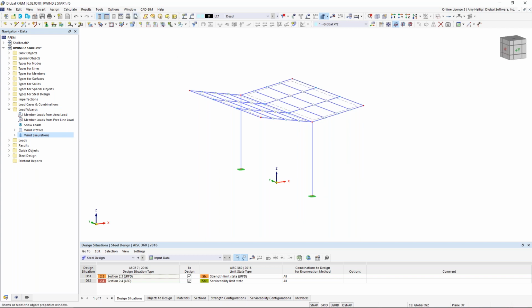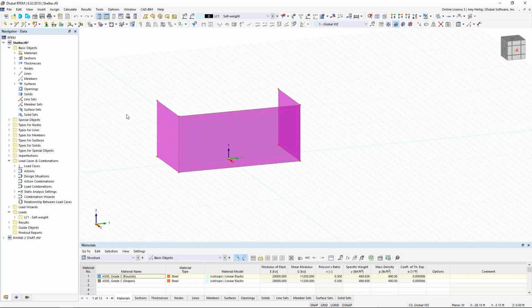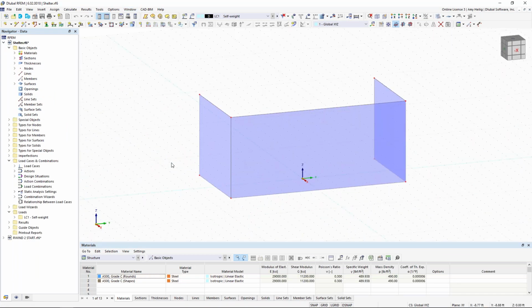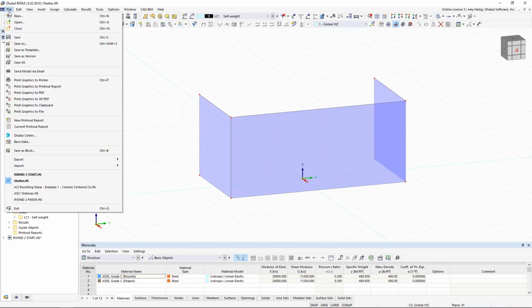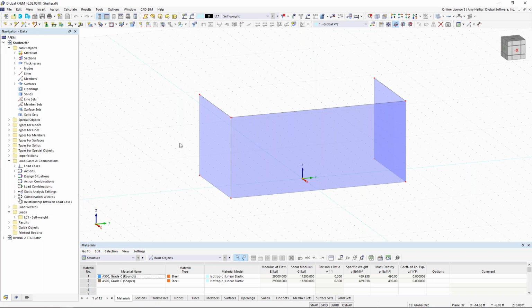So what I have done here under a separate model, which I can go ahead and open up in RFEM, is to model 3 surface elements. Very simple. I purely have modeled them for the geometry only. Notice I'm not supporting them. I'm not running a structural analysis on this. What I want to do is to go to File, Export, and I'm going to export this model as an IFC file extension. So when I export this to IFC, I'll save it to my desktop or whatever folder on my computer that I would like.